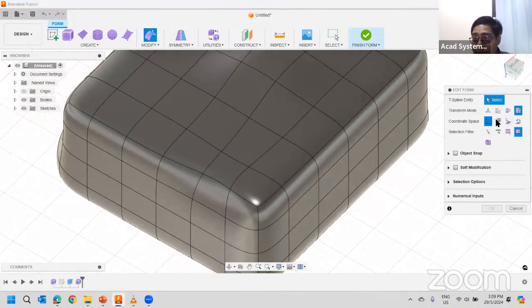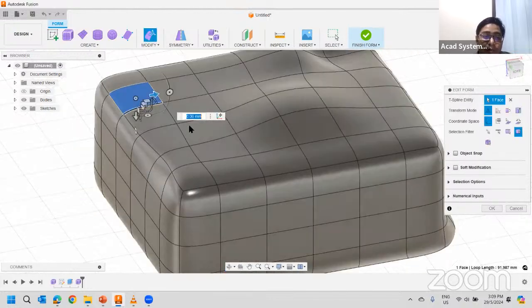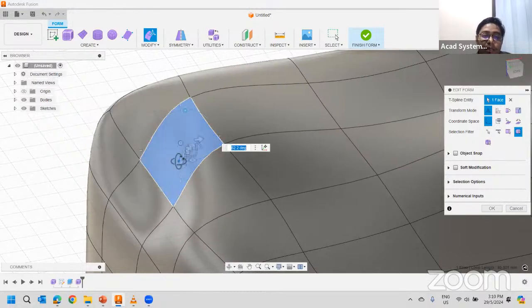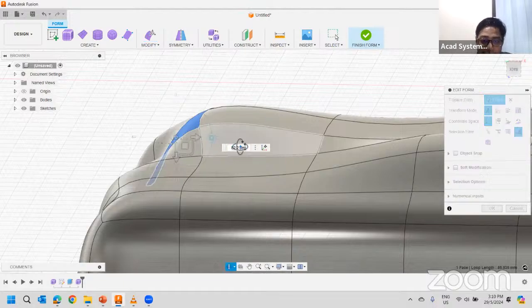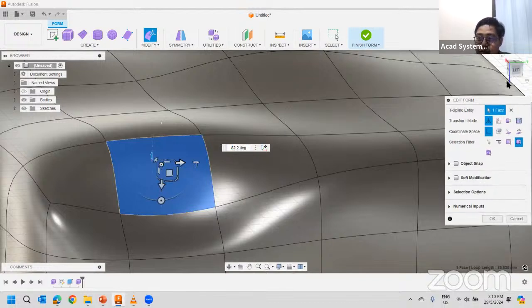Right, so if we take a look back, that is the transform modes. Another thing that we can control from here is the coordinates. When you click at the face from here, this will be my direction of the arrow. So I can just use this. But let's say maybe I don't want to follow the X, Y, and Z axes. If you take a look at the arrow here, this arrow is the Z direction. Same goes with my cube here. At the back here is X.